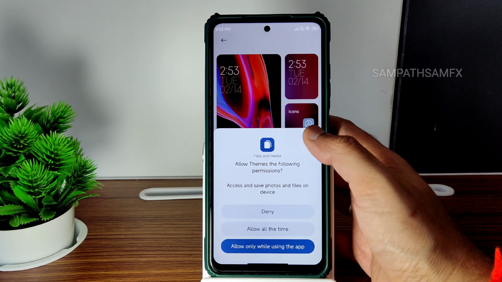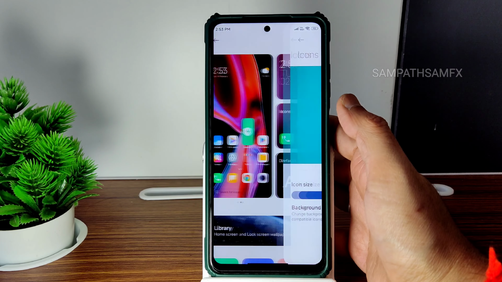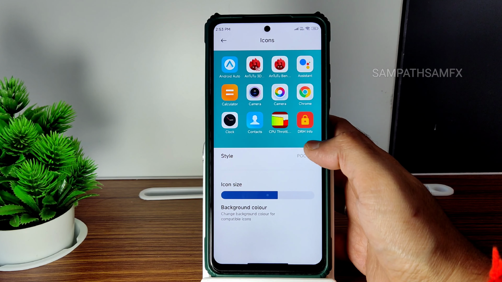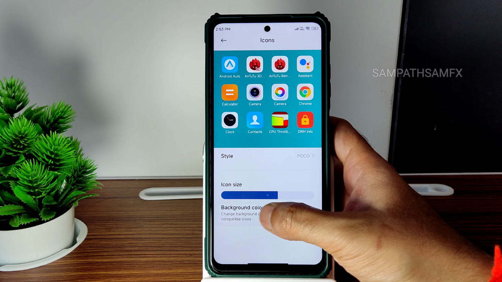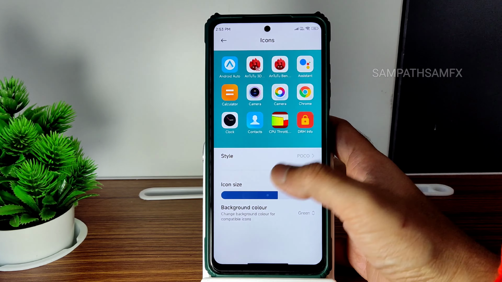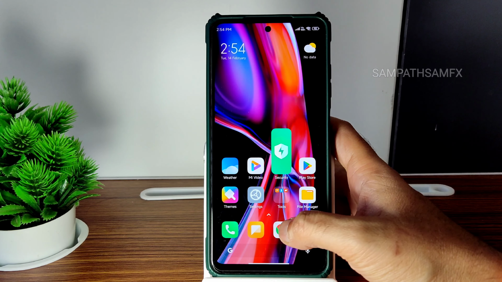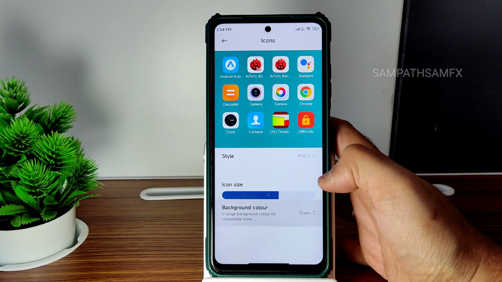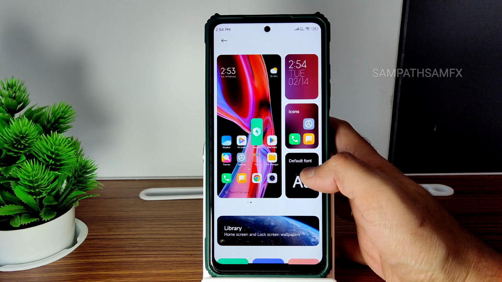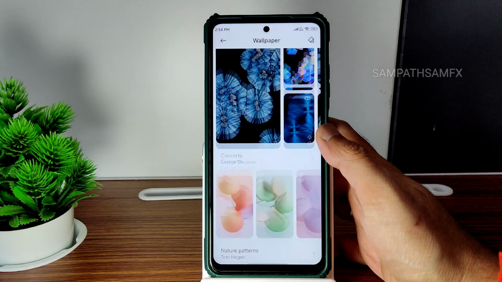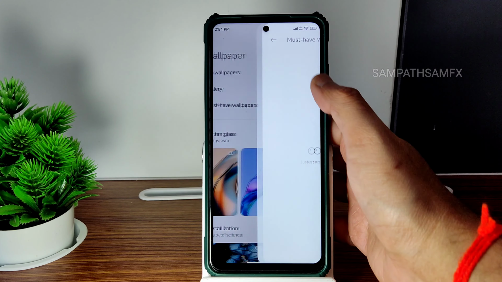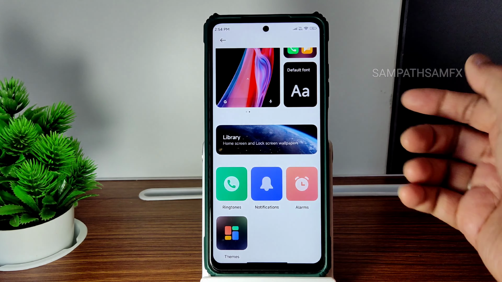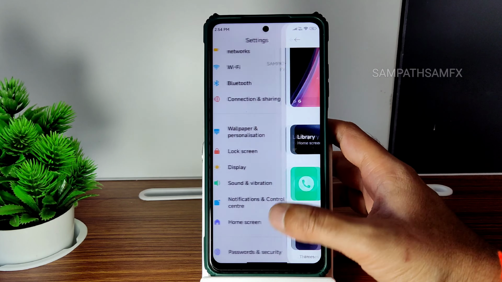Wallpapers and personalization, I already showed you wallpapers. And regarding icons, you need to use the number of themes, then you can change the icons. And a background color option has been given. If you press green here, let's see in the home screen if any difference you can notice. Nothing, it's just a given, but make it default. And library, you get these kind of wallpapers, no live wallpapers they have given. Nothing new here. And ringtones, again these things I will explain in sound settings.